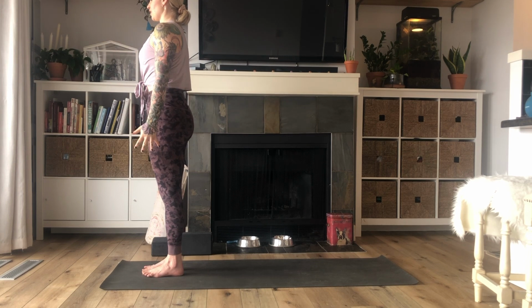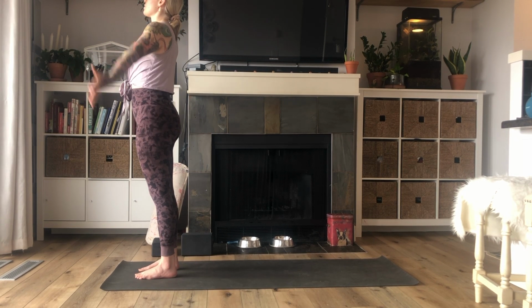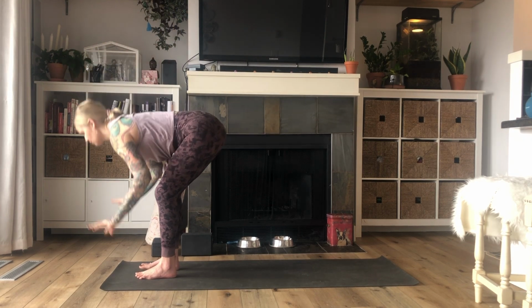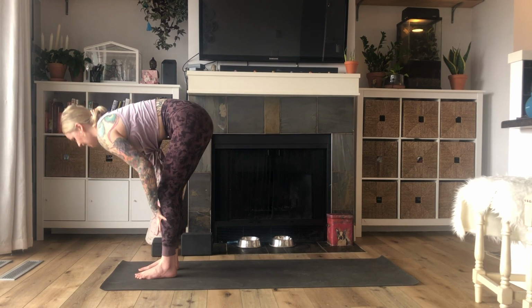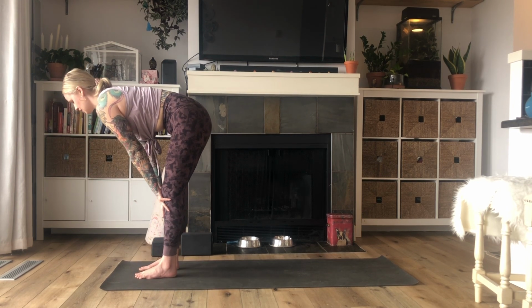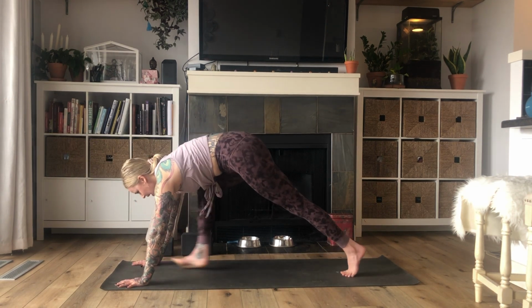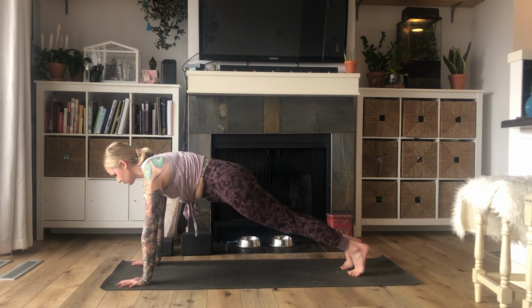Exhale, release your arms. You're just coming back to standing. Inhale, reach your arms up. Exhale, forward fold. Inhale, half lift. Exhale, lower your hands, step back into high plank, and this time lower down through chaturanga.